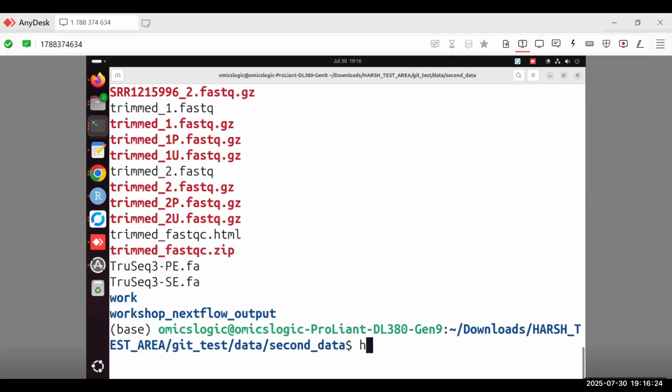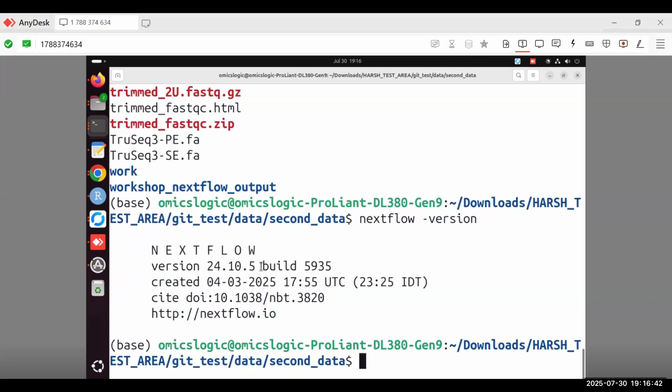But after you have installed the tool and you want to check whether it is properly done or not, we can check the version. So for that, we type nextflow -version.